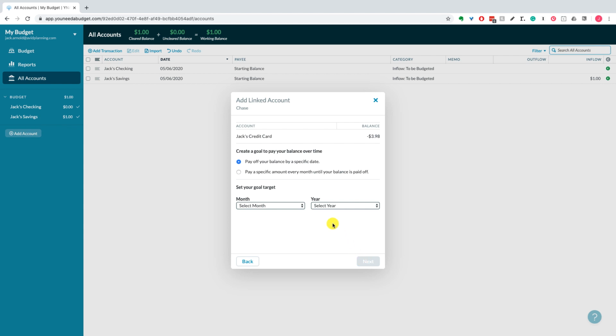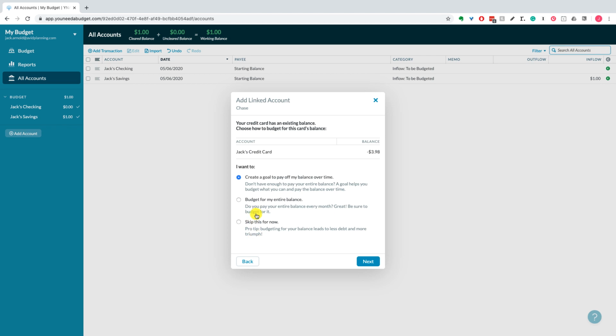You'll see. So it'll say pay off by a specific date every month until it's paid off, and then you can pick the month or the year. And when you pick a month or a year, it'll tell you it'll take you 1 month, or 7 months, whatever the case is. If you pick a specific date, it'll tell you you need to do 300 a month, or whatever it ends up being. So it'll tell you this is what you need to do. I'm not going to do that.